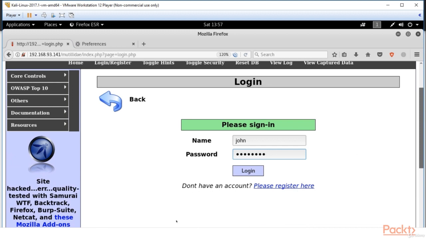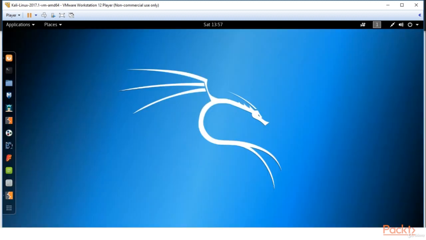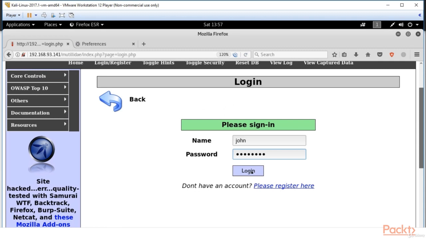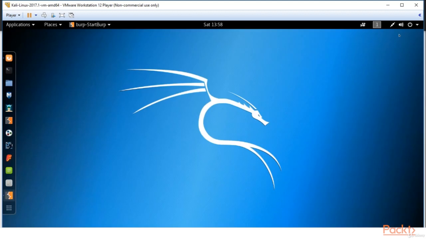But just a moment, let's come back to our Burp Suite and again make sure that intercept is on. And I click Login now. As you can see, the page is not downloading, the browser is not going to the target. What's the matter? But don't worry, it must be so. It's because of our Burp. So let's go there and see what we can find here.